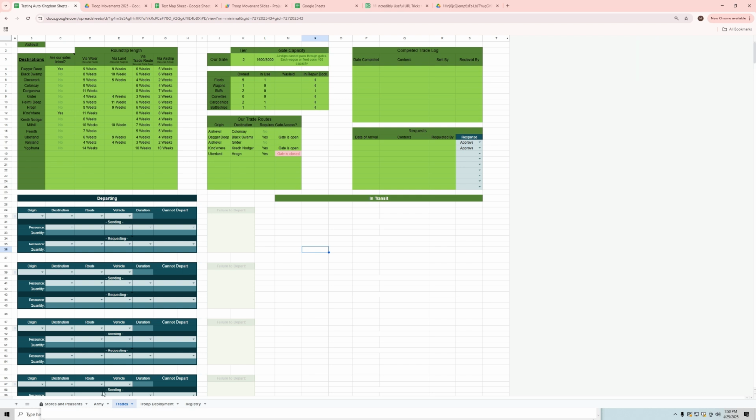Today we're looking at the trade sheet, which is probably the one with the most going on, other than Stores and Peasants, but we all know what Stores and Peasants does. That hasn't changed all that much. This, though, is brand new. So let's get right into it.